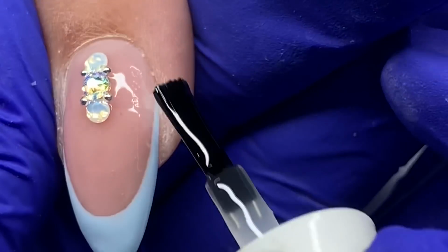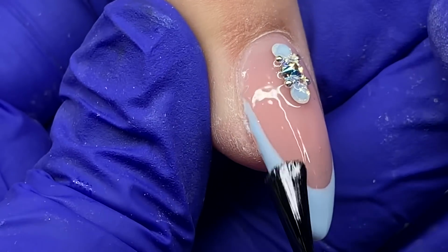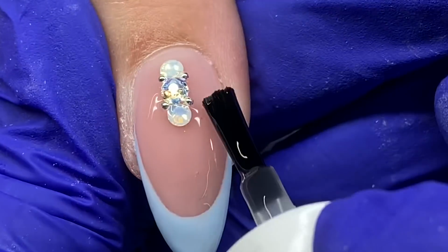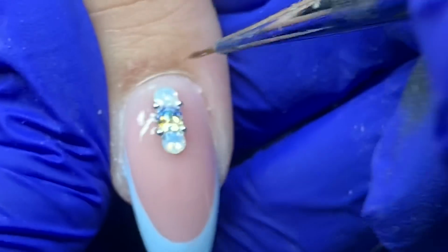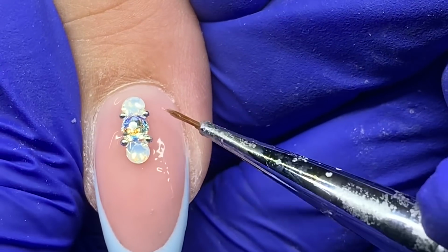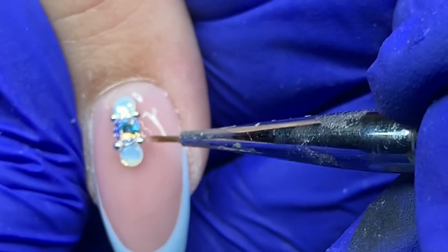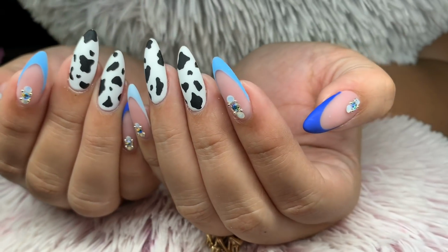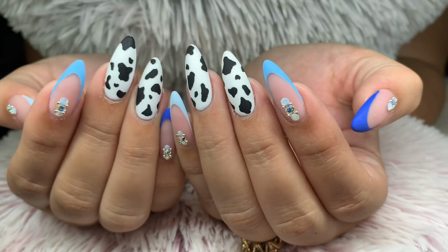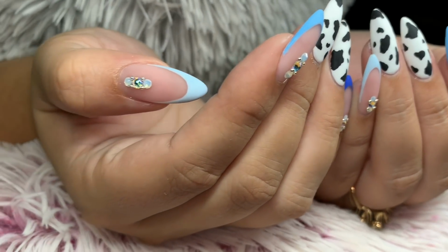So if you haven't tried that or you don't know what's the best process, I see a lot of people do a matte gel top coat and then they'll use like a resin and just stick the stones on, and then that's it. And they're not sealed in, so hair can get under there. They're easier to come off because that lip is exposed. They're not faceted in by any type of gel top coat, anything like that. So definitely recommend this process for sealing in your crystals over a matte finish. So this is our final look.